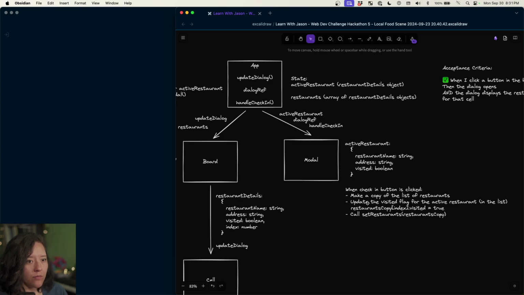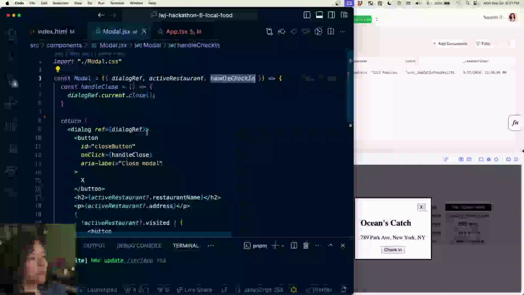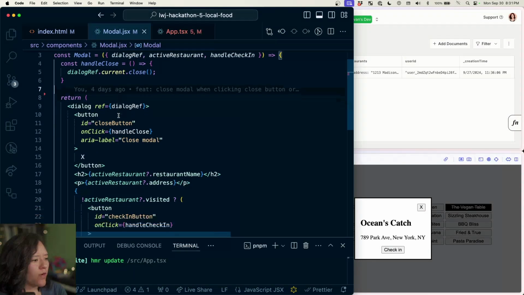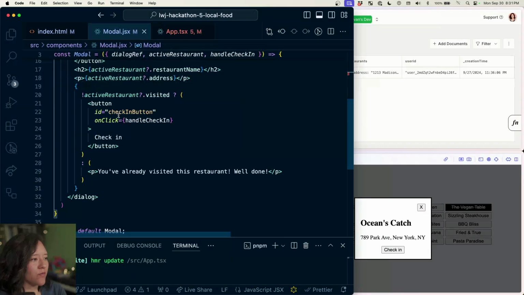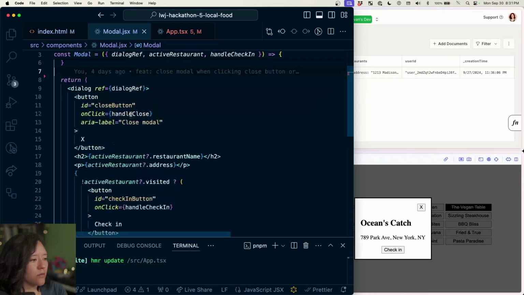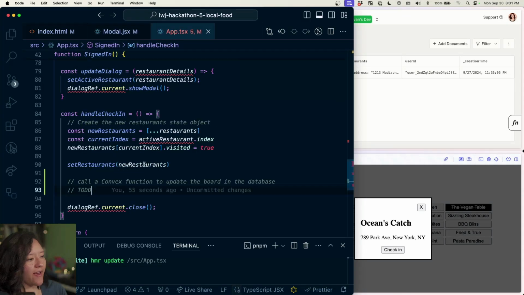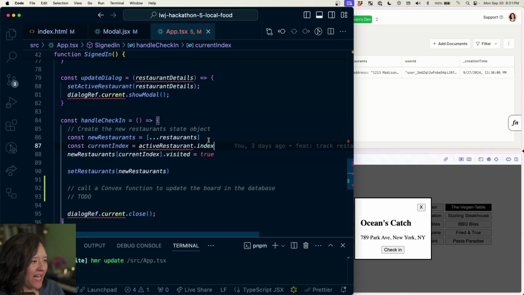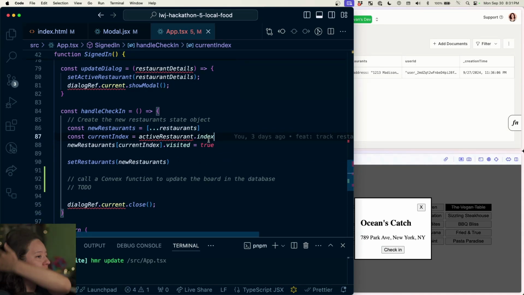Okay. Cool. So let's start with our, or actually, what am I going to pass this Convex function? Because in here, inside of the app, I think I can pass it just the list of restaurants, right?